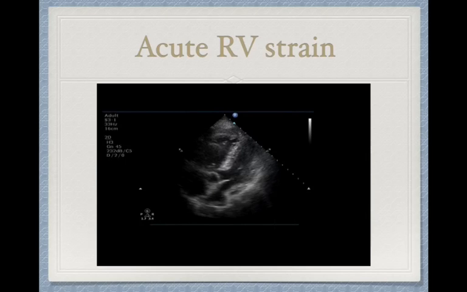Just to point this out for everybody, this is your apex here. You can see that's still moving quite well. There may be some paradoxical septal motion this way, and then you've got some RV free wall akinesis. I'll let that video play just a little bit more so you can get that in your mind. Again, seeing that apex there is still pretty spared in its function.